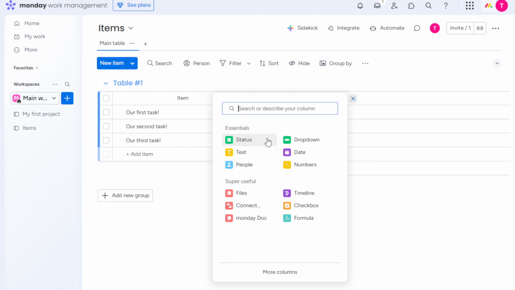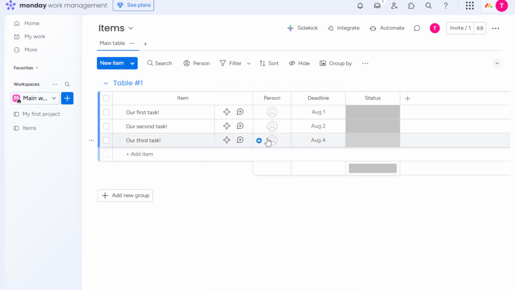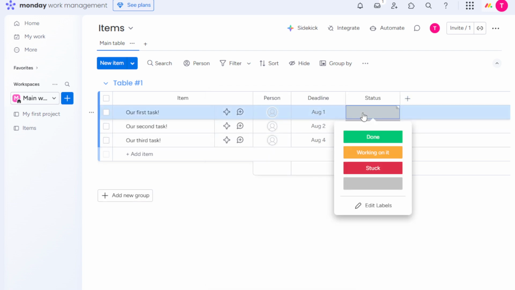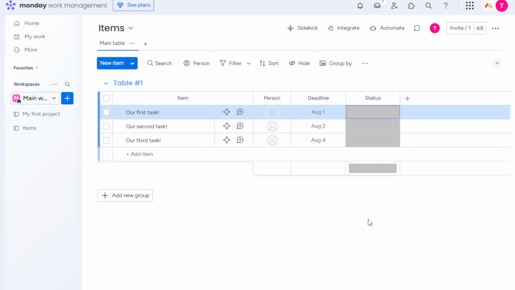running in no time. First things first, it's essential to make sure that a status column is added to your board. When you're in your Monday.com workspace, head over to your board and look for the Add Column button. This is usually represented by a plus sign on the far right side. Click on it, and from the drop-down menu select Status to add a status column. This column will be where you can track the progress of tasks or projects with ease.